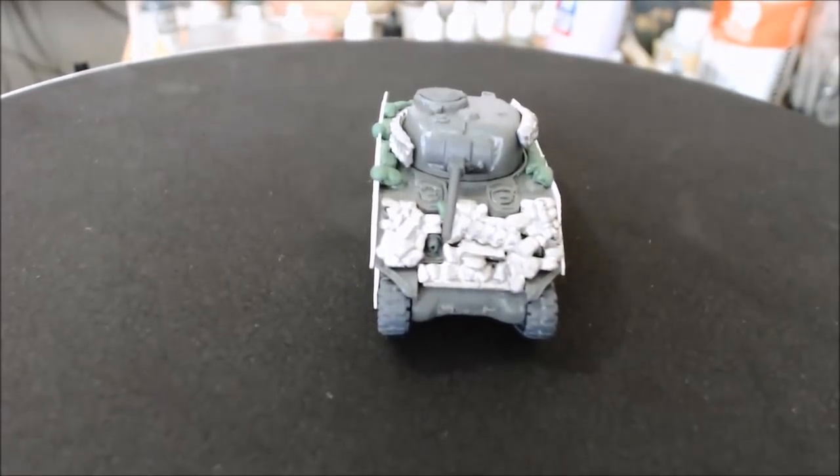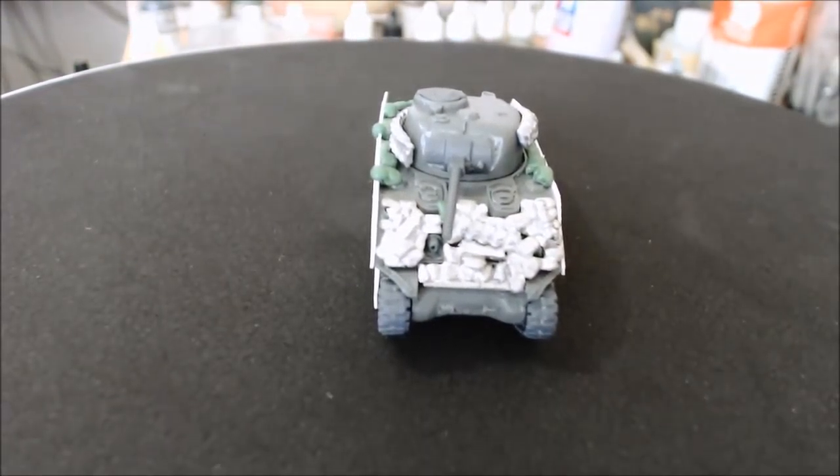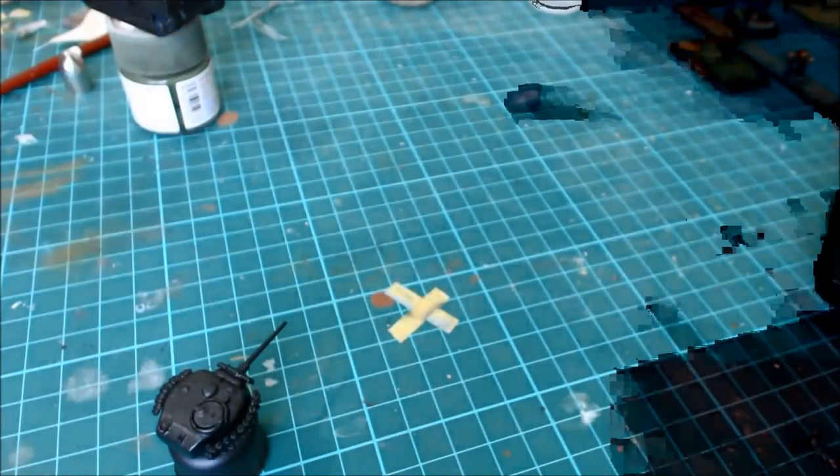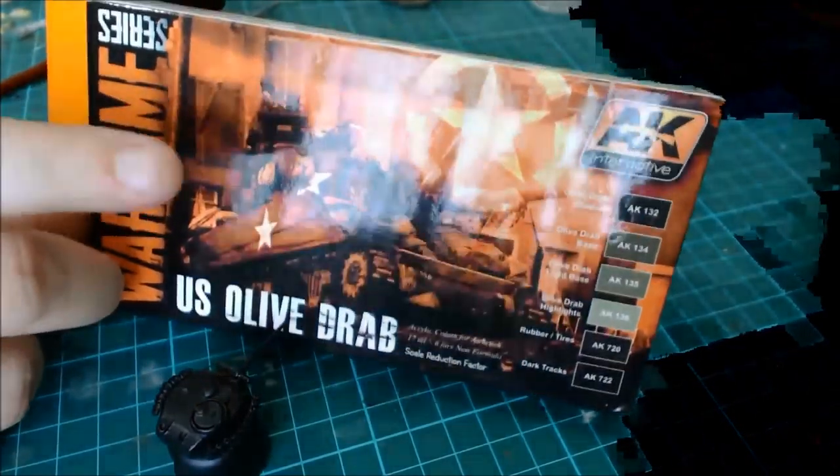The tracks come with the accessories pack that you can buy from Battlefront, or if you have Shermans from years ago you'll have a zillion of these tracks. So what I'm going to do is paint it. I'll start off with black because I like a black undercoat. You can see the wood paneling and veining — it looks more woody, is what I'm going to say.